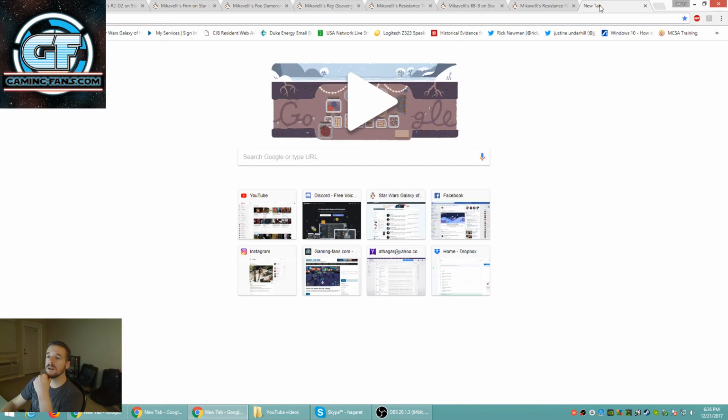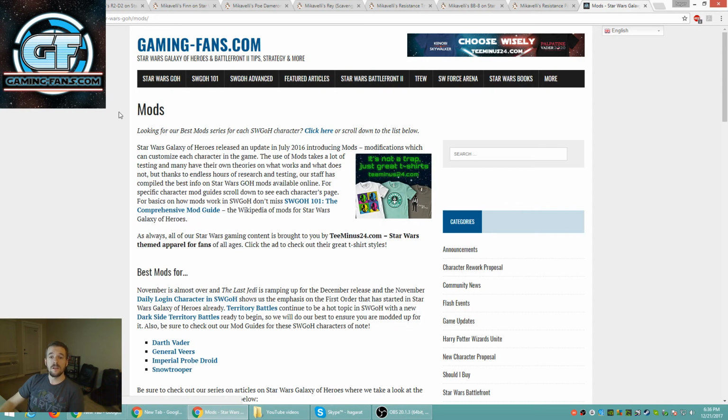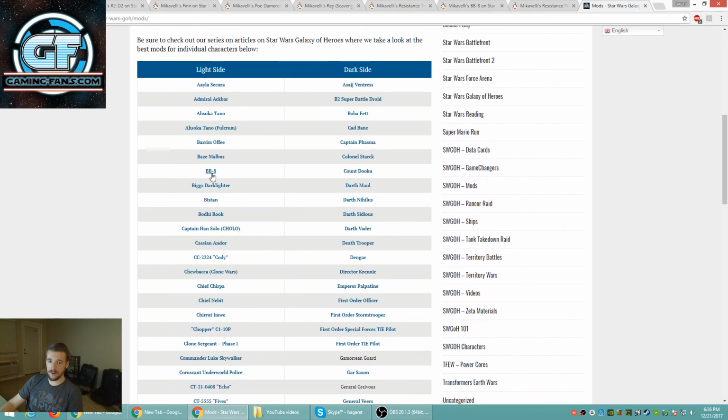You know what? I am going to consult gamingfans.com on this one. So gamingfans.com, if you don't know, has mod guides for like 95% of all the characters in the game. Very easy. Just do gaming-fans.com. Right here in the corner, SWGOH mods. That's what we just did. BB-8 right there. All the ones in blue are the ones that there are mod guides for.